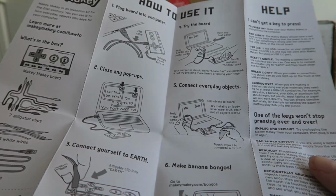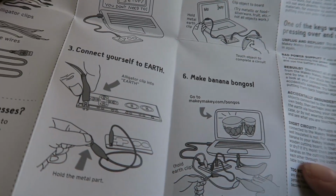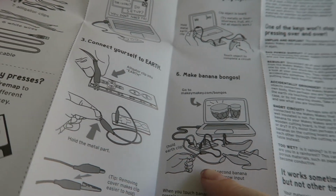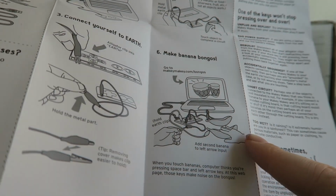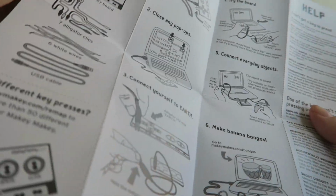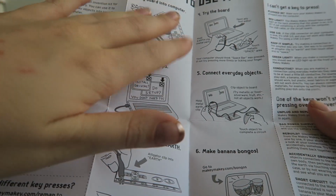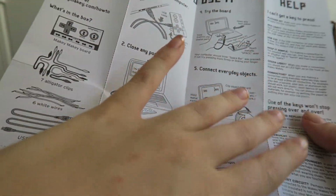There was a click button and a little simple project here. It says make banana bongos. Go to makeymakey.com/bongos. Hold the Earth clip and add a second banana to arrow input. Interesting. I'm not quite sure what I want to do with this yet, but I will definitely think about it. It may be fun to program my own little game as well. Maybe like in Python or something.